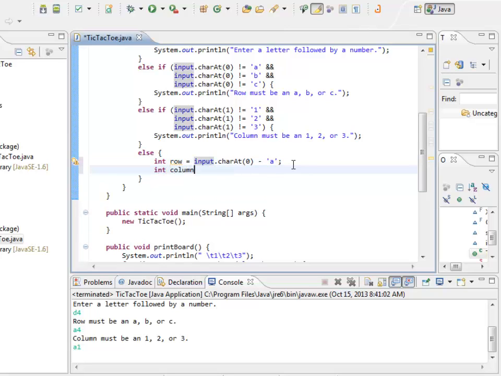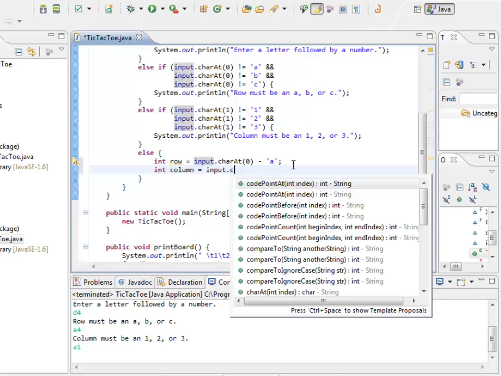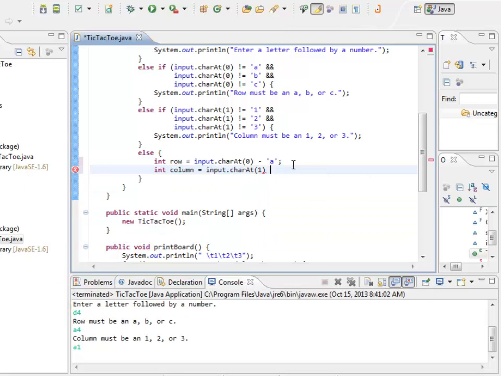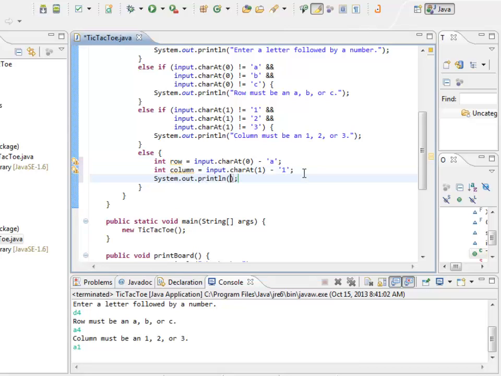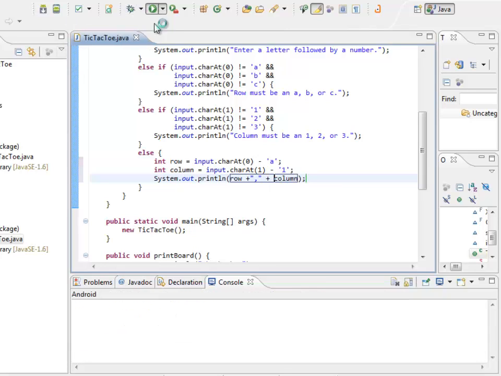In column, the char at 1 is actually the character 1. Keep in mind it's still a string, so I have to convert it. I subtract off 1. And just to make sure these are right, I'm going to print out row, comma, column, to make sure that the things entered are right.